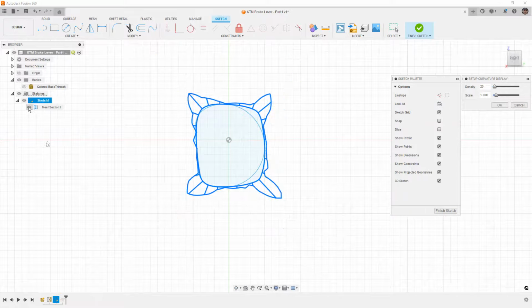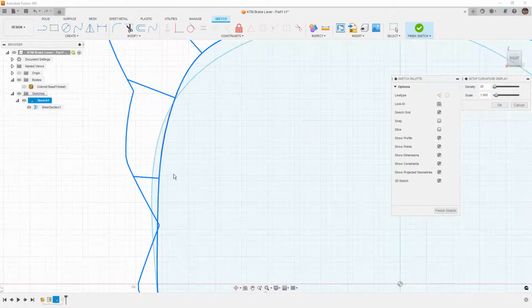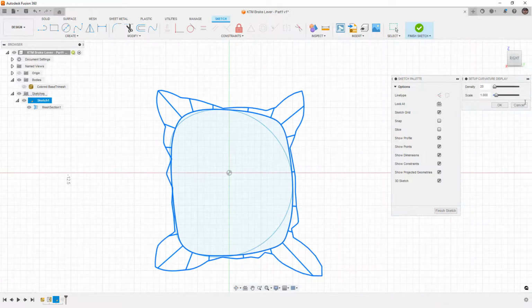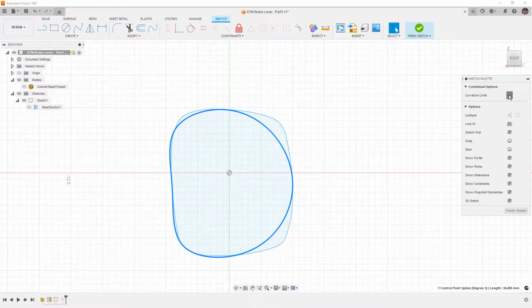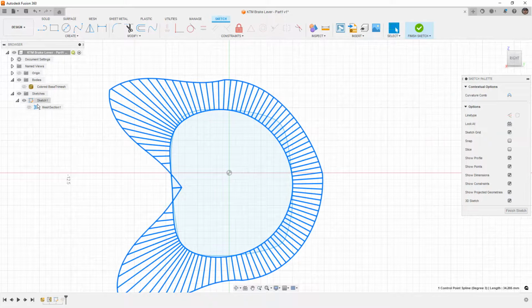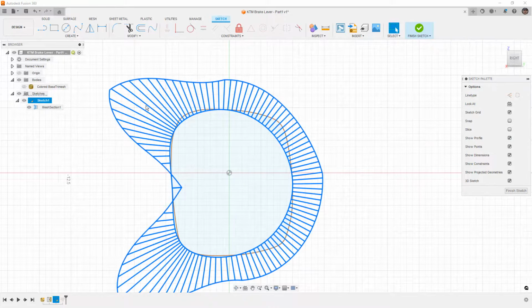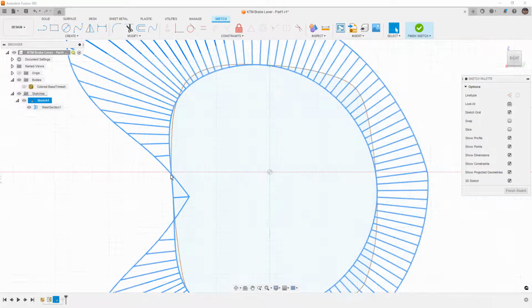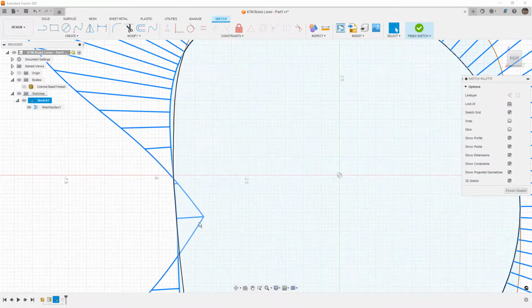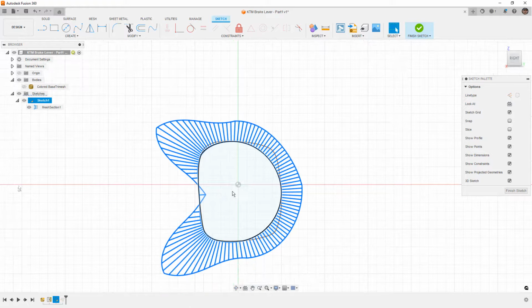So if I bring the mesh section back and we zoom in, it's going to be pretty hard to see on this one. Let's do it on the plus or minus 1 millimeter. This will be a little bit more apparent. So if I bring the mesh section back, we can see here this sharp point is right where we're crossing over that section. We can see it here as well. We're crossing over the mesh section and we get that spike in the curvature. So essentially we're going to get a bunch of these highs and lows, and really what we want out of this is a nice smooth transition, and this is just not going to give it to us.